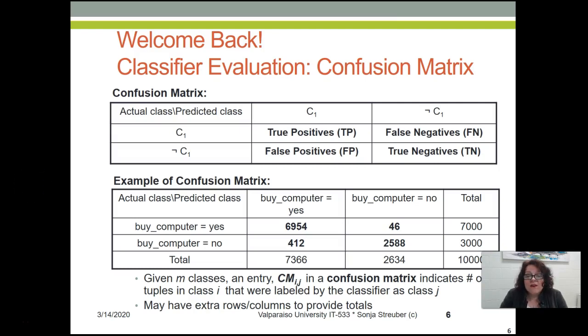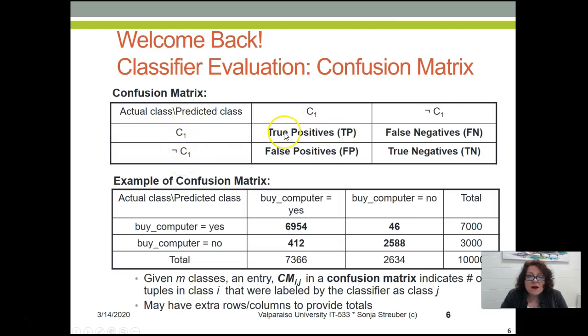So now that we have built our model, we need to evaluate its accuracy and effectiveness. One of the tools that we can use to do so is our confusion matrix. Our confusion matrix shows us the relationship between reality, typically shown across, and the results from the application of our model, typically shown down.